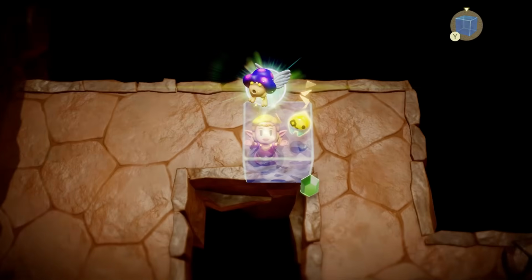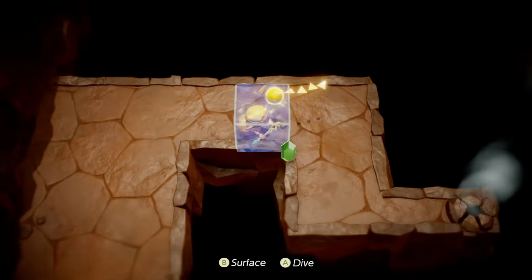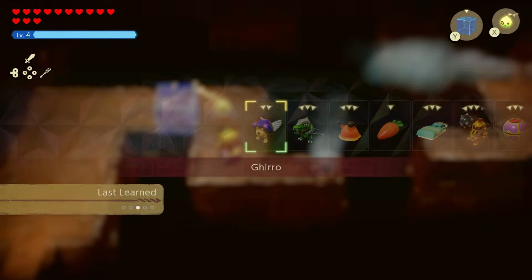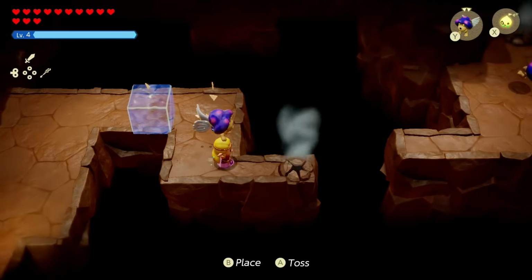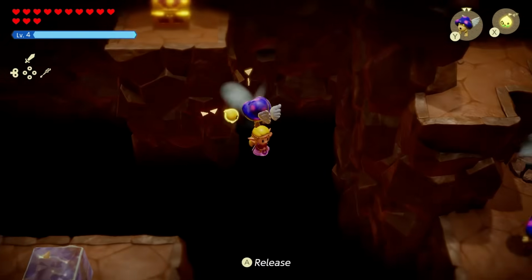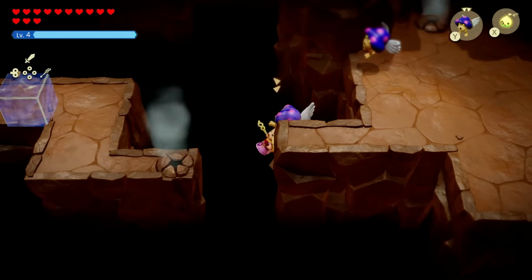So this echo is the Gyro Echo. The reason why this is good: like most flying echoes, you can grab them and float. But not only do you float, this one blows wind, so you go faster. Or you can fall to your death.